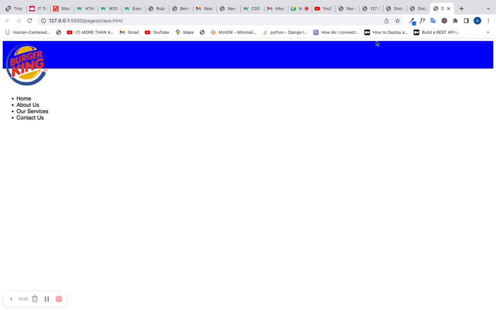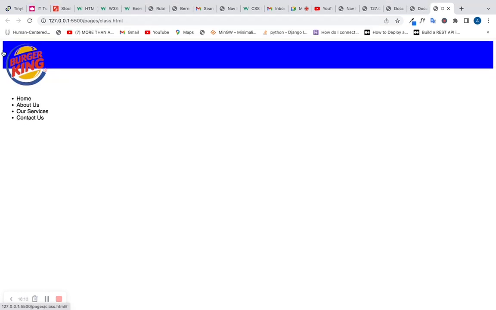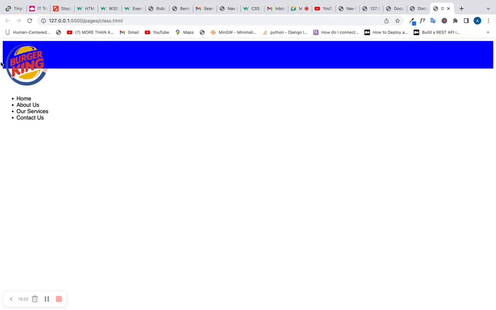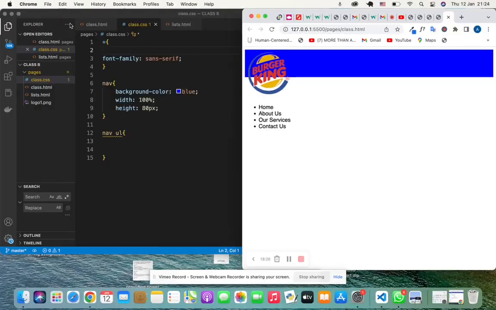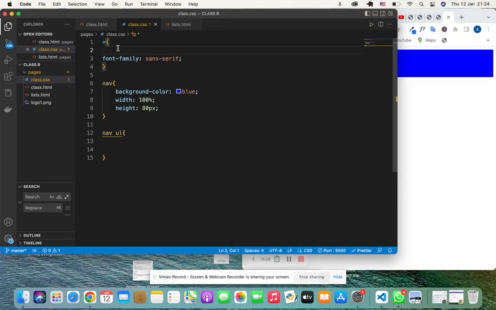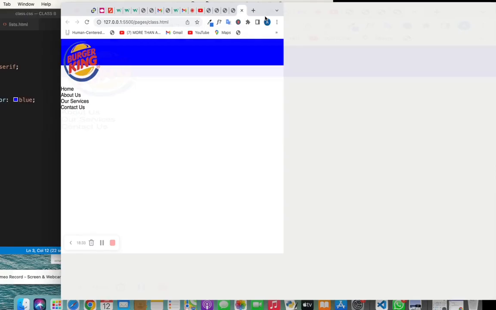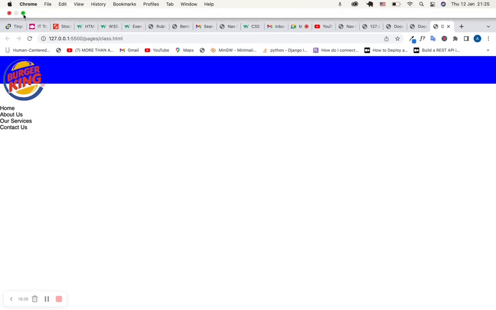Guys, just like I explained when I started, if you put margin 0, padding 0, it will automatically block all these white spaces by the side. But if you remove it, if you didn't put it like that, this is what you will get. At the end of the day, there will be white spaces by the side. But if you put it, so if you come back now, you realize the spaces have disappeared. You can see it's full now.